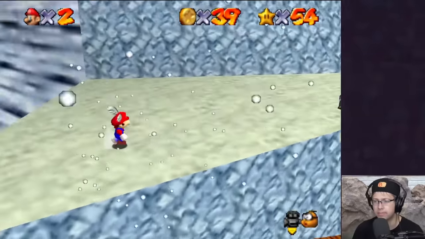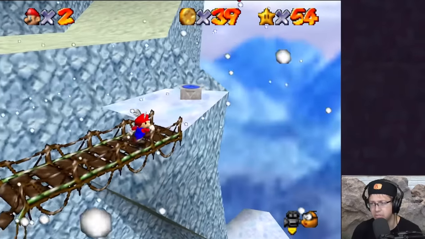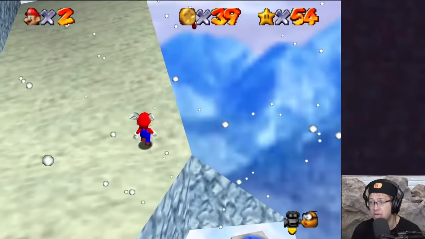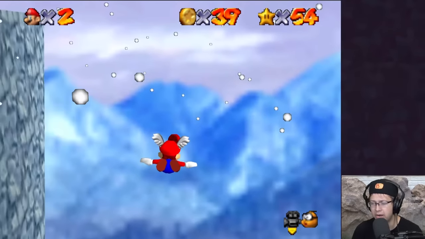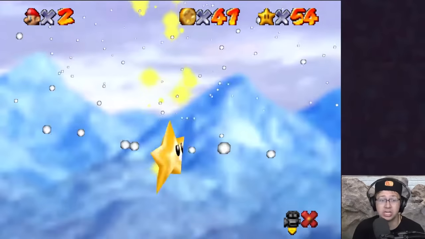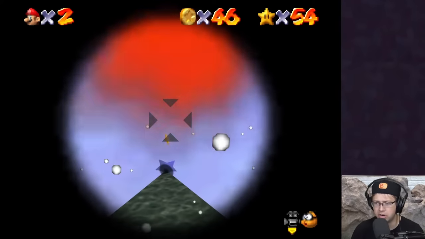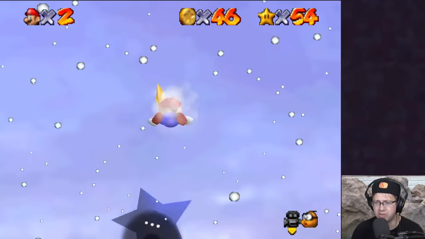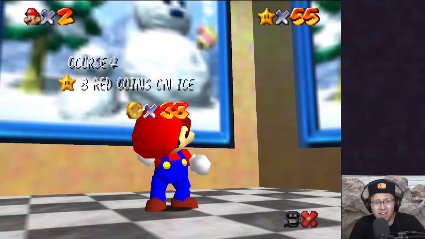Okay, you know what, let's do this. I'm so close. There it is. There's the last coin. I knew I saw it. Okay, now where? Oh, it's going to spawn all the way at the top. Okay, this is where we need the cannon. All right, shot of the century. Boom, right on the arrow. Let's go. 55 stars. We didn't even do 100 coins yet. We haven't even touched that yet.